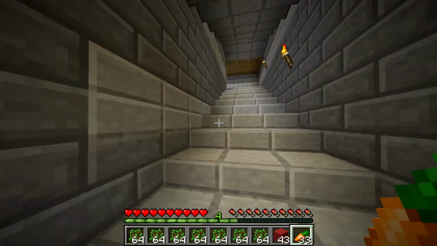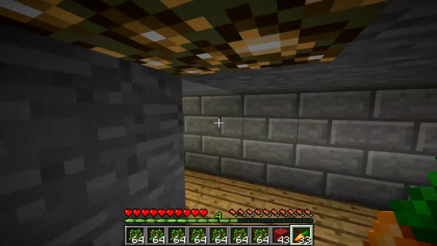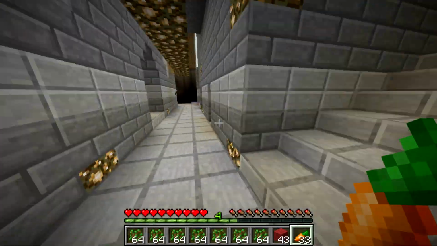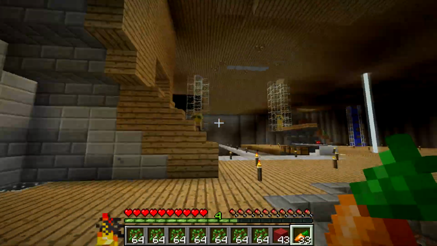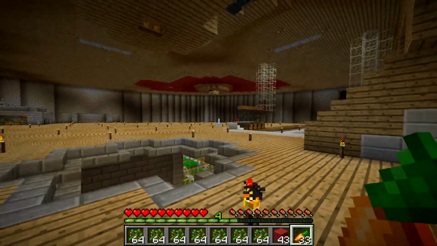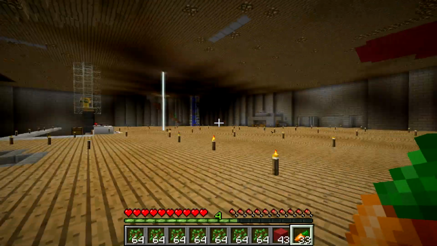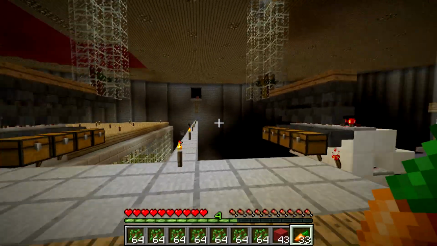So up we go. We'll go past the watermelon farm once again, and up and around. So over here we have just another tunnel connecting them and a little passage through to here. This is right below the main area above, and I will explain what all this is about soon. So I guess we better head on up there to take a look.